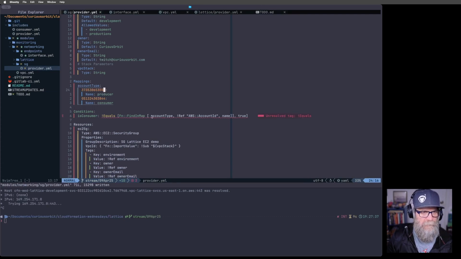Right, so what we're doing is saying, look in the account type map for the account ID, and then get the name. Let me just check that. That name thing doesn't seem right. Oh yeah, that's right. Okay. So let's make these lowercase like this.